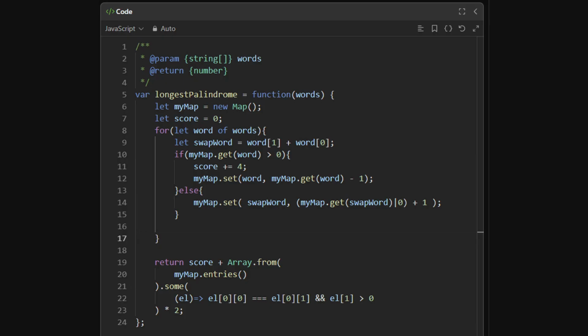And there we go, we solved the Leetcode problem longest palindrome using a hash map to store previous results, as well as some greedy operations and thinking like greedy developers.